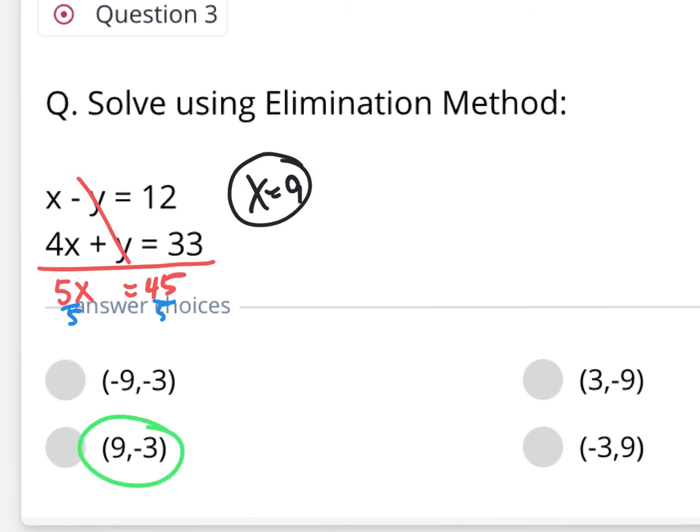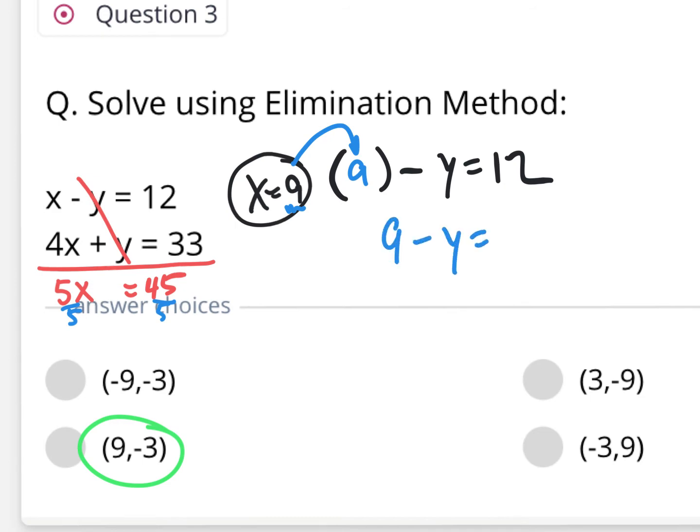But just to thoroughly explain how to get the complete answer, once you have the x value, plug it back into any equation you want and find your y value. So I want to go with the top equation. The top equation says x minus y equals 12. And I write it as parenthesis minus y equals 12. And why do I put a parenthesis? Because I know that x really is 9, so I'm going to plug in a 9 right there. And that's really a 9 take away y equals 12.